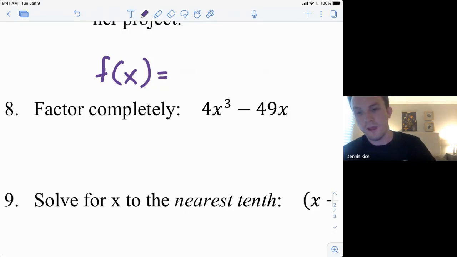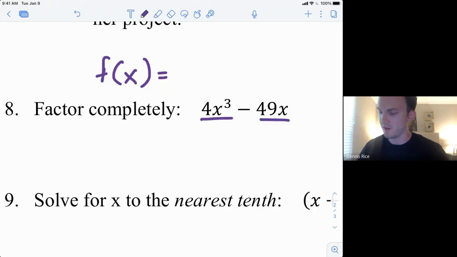Anytime we see the words factor completely, we say be suspicious, right? Why wouldn't I just say factor? So this implies we're going to be factoring more than once. So how do we start here? Sometimes you have an option of GCF and something else. You only have one option here. Yeah, there's only a GCF to start. There's a GCF of X. They both have an X in common. There's actually nothing else you could do here.